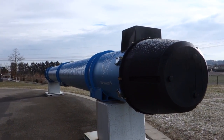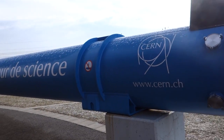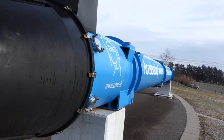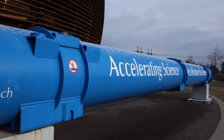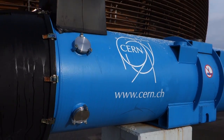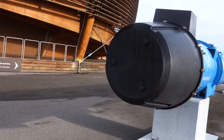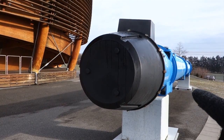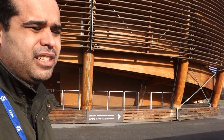So this is what it looks like underground? Yeah. How far underground is it? It's approximately 150 meters. And so what is it filled with? With helium, to cool down. And the beams come through the pipe. There are 2 holes inside. And the beams of protons cross in opposite directions. And is there a specific point in the tunnel where they hit each other? Yeah, exactly, in each experiment. One of the 4 main experiments.